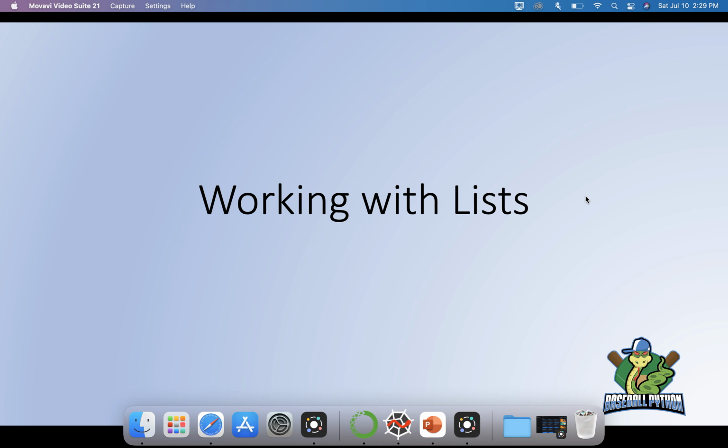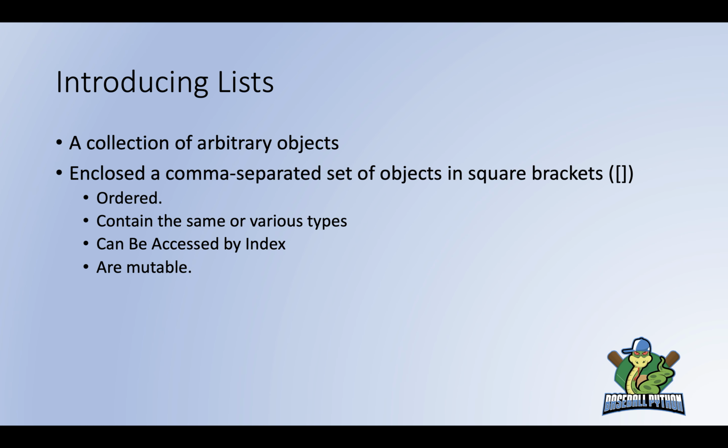So when we talk about lists within Python, lists are a collection of arbitrary objects. And the word arbitrary is actually very important there. Because when we talk about lists, it could be lists of various types of objects. It doesn't all have to be strings, or just a list of integers. It could be a mixture of strings and integers. It could be strings, integers, and additional lists that are nested in there. As we're going to look at some of the methods around lists, we're actually going to use lists to append to lists. So overall, it could be this arbitrary collection of objects.